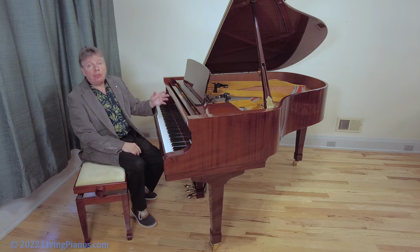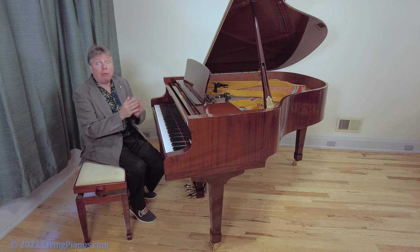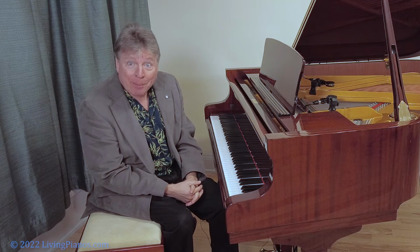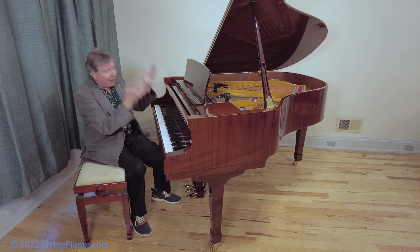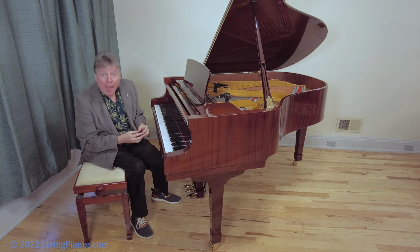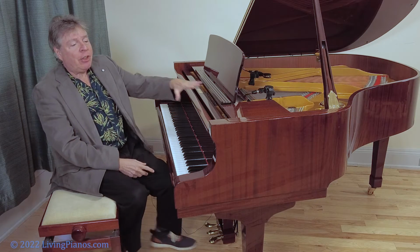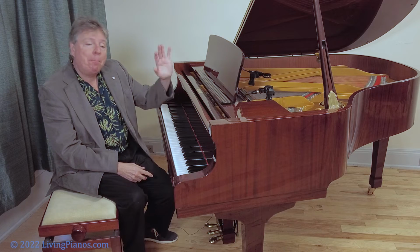Petrof has its roots in the 19th century, still owned by the original Petrof family. This is so rare today. Most of the big German and other European piano companies have been bought out by huge Asian conglomerates. But here we have one that is still manufactured in the Czech Republic and controlled by the original family that started centuries ago. And this instrument was lovingly cared for in a beautiful home, barely played.